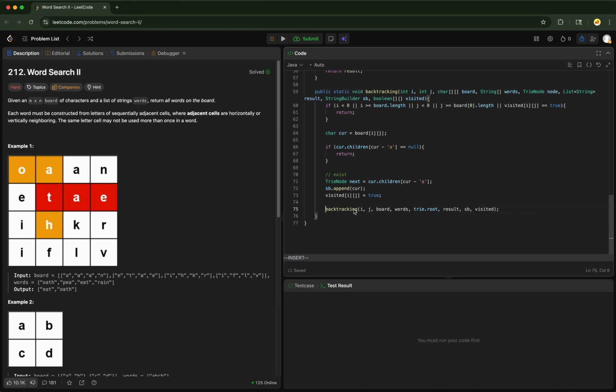Now DFS in the different directions. There are 4 directions: plus 1, plus 1 here, minus 1. Okay, so this one is here. Now we update words, that didn't change. This one should be changed, go into the next one.